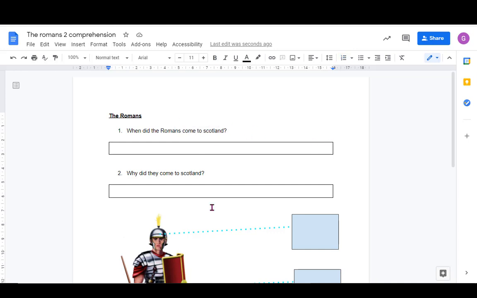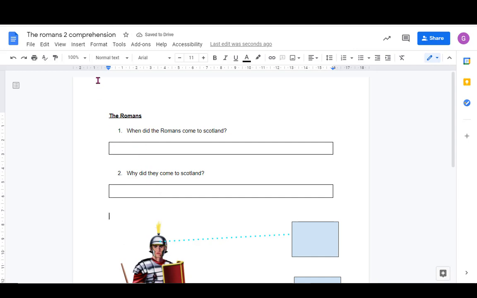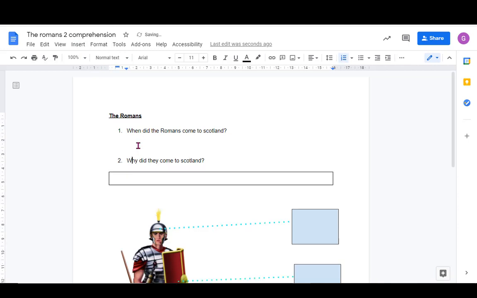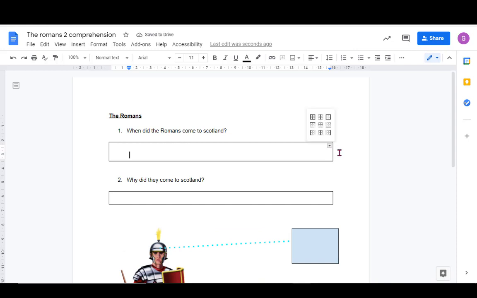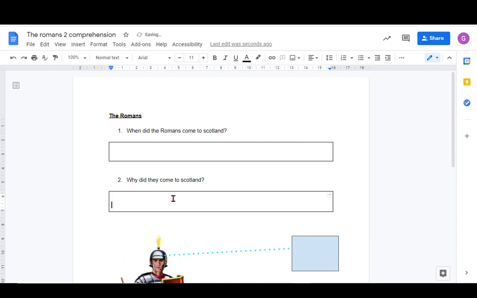That's my spell check there. What I'm going to do is add another question, and I'll just show you how I've done that and created it with the wee text boxes here for my learners. And again, there's nothing to say that the learners have to type in the box, but I always think it's useful if you're creating content like this for your learners that you're identifying where you want them to write the answer, because if you share this worksheet they will be able to edit the questions. You can't lock that, but I think by giving them a space that you clearly want them to answer, it makes it a wee bit easier for them.